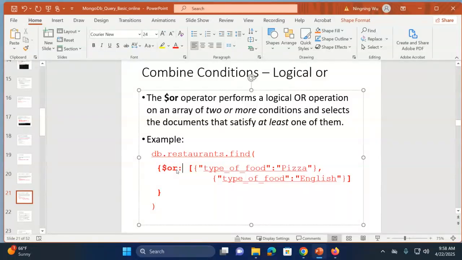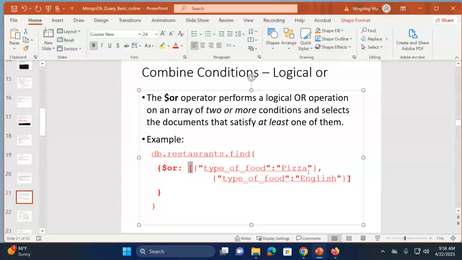Then colon. Then you see we have these brackets. Why brackets? Because we may have multiple conditions. So these brackets indicate an array of conditions, and this array of conditions will be connected by the logical OR. Each condition is still specified within curly braces.